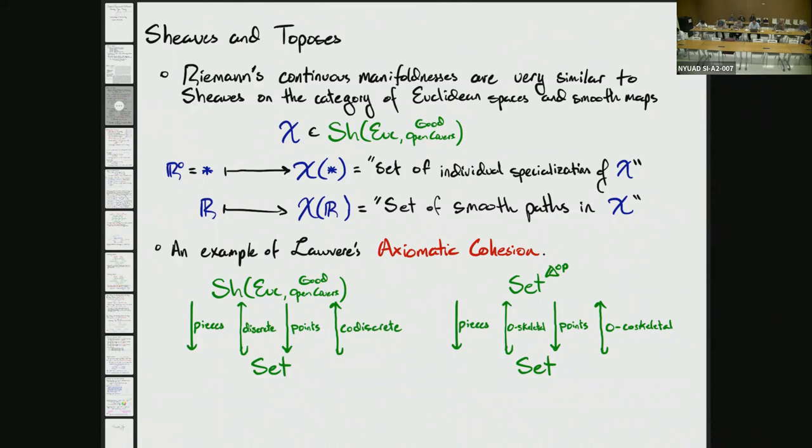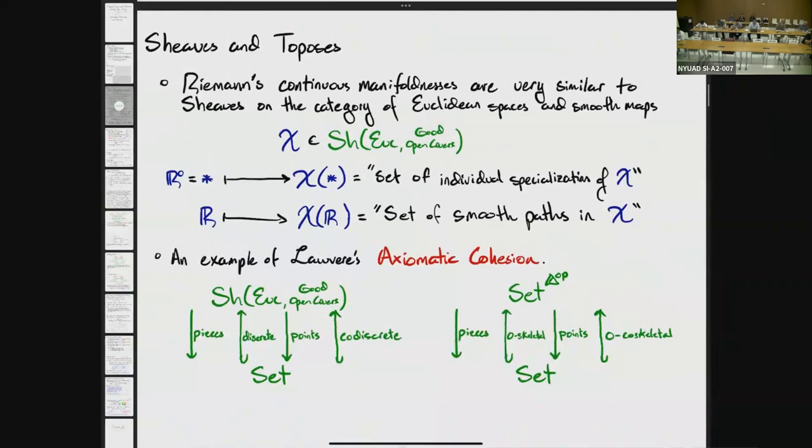And what's very special is that Lawvere notes that this process of abstraction can be understood as a functor, a functor that takes a space, like a sheaf on Euclidean spaces, and extracts the set of points. That's just evaluating at a point. And that functor has a lot of adjoints. It has a left adjoint, which includes a set discretely as a space. And it also has a right adjoint, which includes it co-discretely as a space. And quite importantly, the inclusion of the discrete spaces also has a further left adjoint, which takes the connected components of a space.